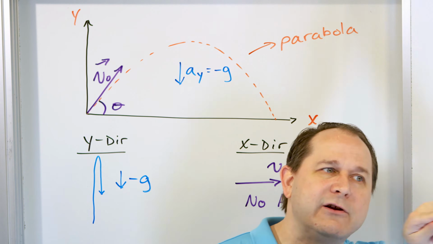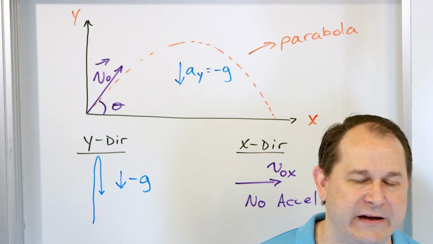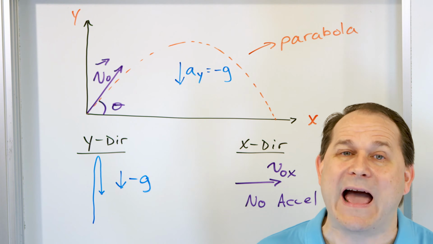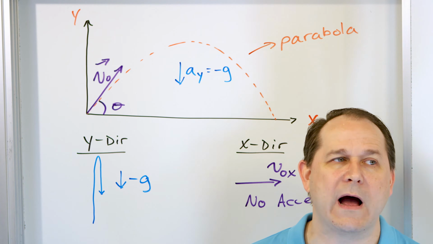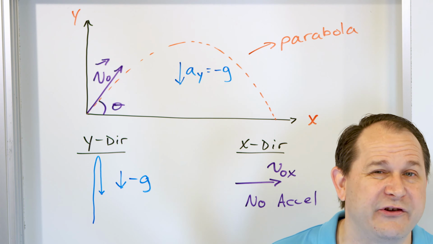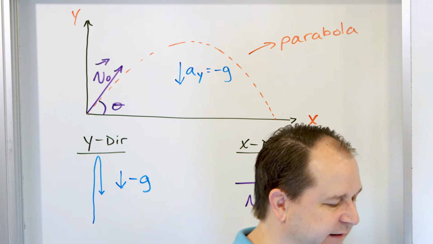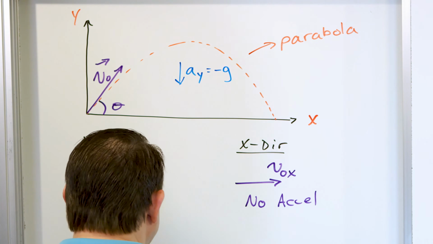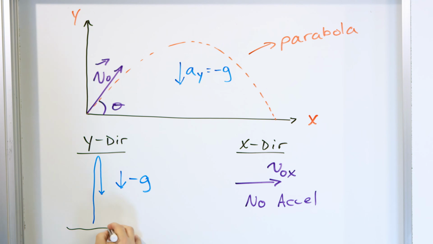But the equations that are acting horizontally won't even have gravity in them, because gravity does not act in that direction. And that is why it's so beneficial to break equations up, because the horizontal motion is much, much simpler than the vertical motion, which has the acceleration of gravity. All right, so let's talk about this a little bit more.